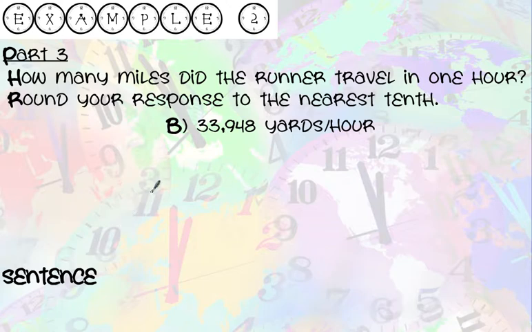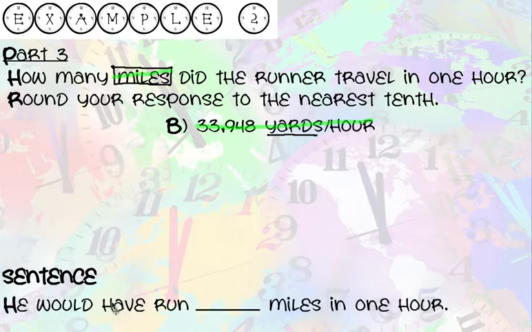Alright, so part 3, how many miles did the runner travel in 1 hour? Round your response to the nearest tenth. So right now we're working in yards. We want to know the number of miles. So I need to know my conversion factor, again, for yards to miles. First, let's set up our sentence. So our sentence would be, he would have run blank miles in 1 hour.